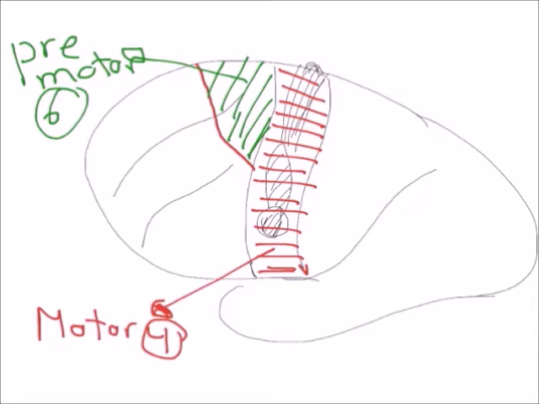As you can see, it is like an inverted triangle with the base broad above here, and the apex is directed downward. It's just in front of the precentral gyrus, so you can see it's lying in the most posterior part of the superior frontal gyrus, and also the middle frontal gyrus. Sometimes it's extending to the inferior frontal gyrus as well.